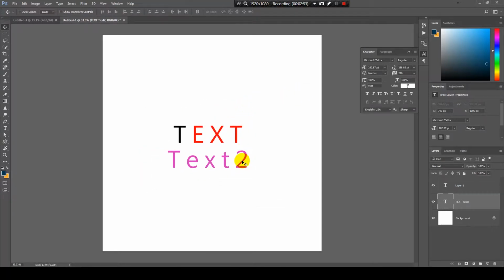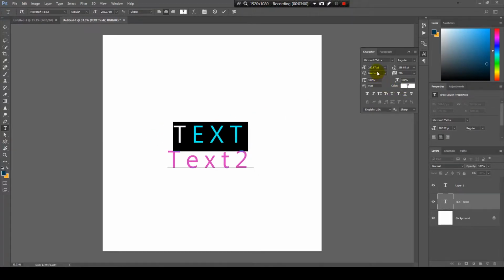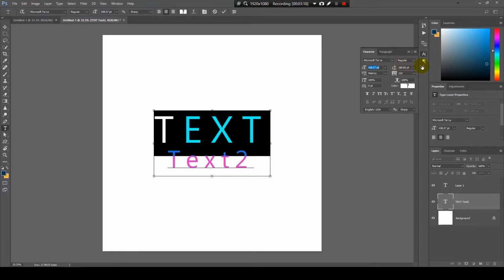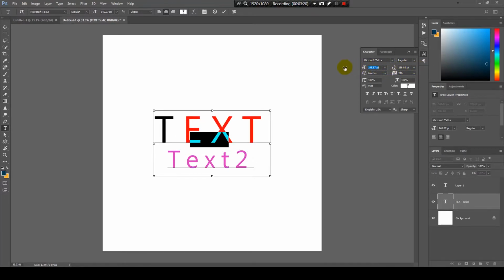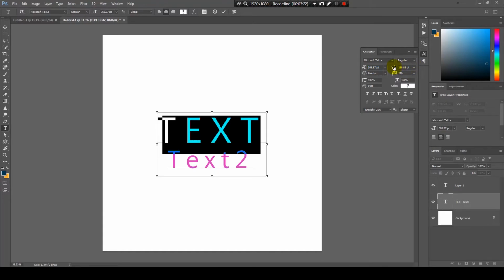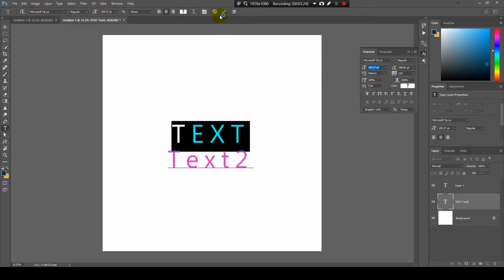And the last trick that I'm giving to you is to select the text tool, and to change the size of the text very fast, hold Control, go with the mouse over here where the size of the text is, and drag it to the right and to the left. Make it bigger, smaller. And again, we need to validate what we just made.